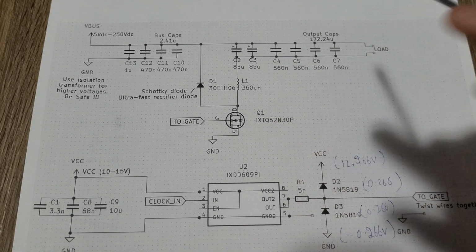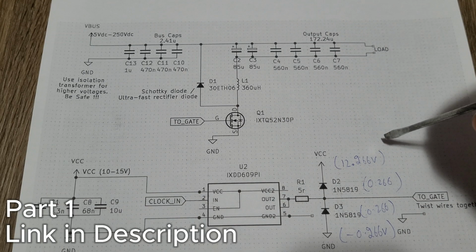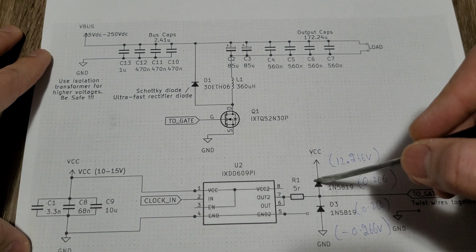Hello everyone, today we're gonna talk about some upgrades that I made to my buck converter circuit. But if you want to know more about this circuit and how to tune it, you should go and check out my first video. So the first upgrade is this Schottky diode clamp.